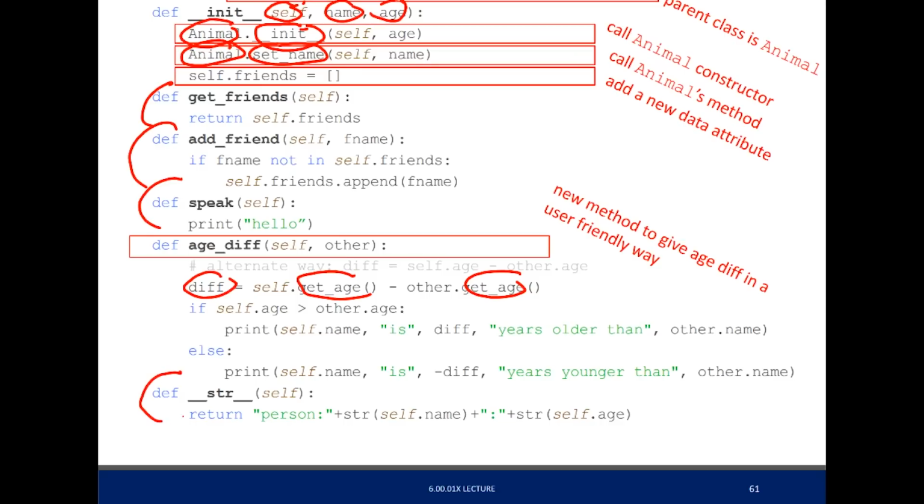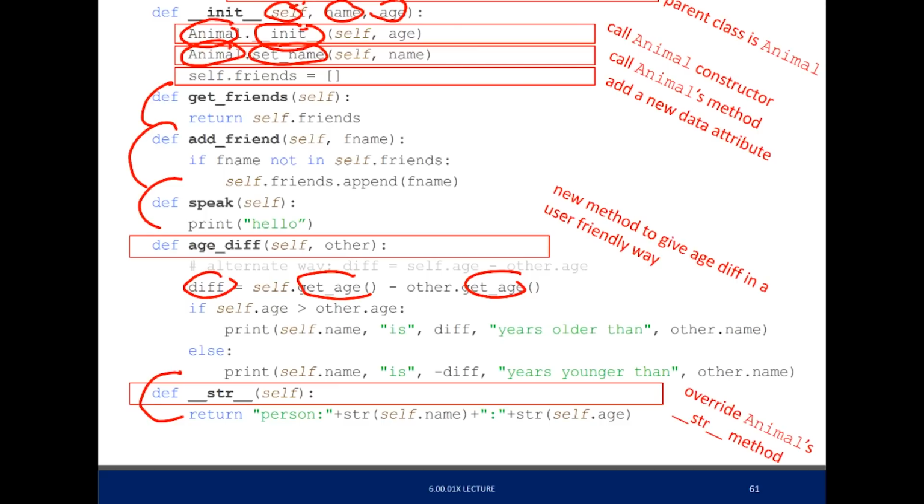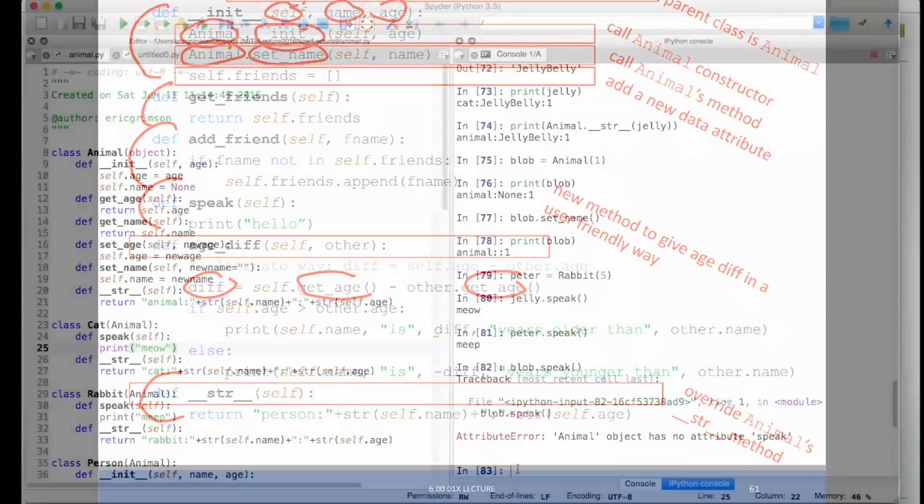And then finally down here, I've got a string method for a person as well, something that's going to override the underlying string method. And as before, if I really want to use the animal string method, I could. Biggest difference here is where we started, that I can explicitly call initialization or instance creation methods of other classes within the hierarchy, and I want to do that with a person.